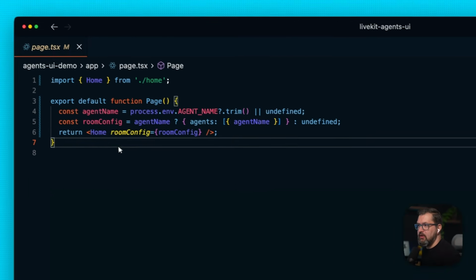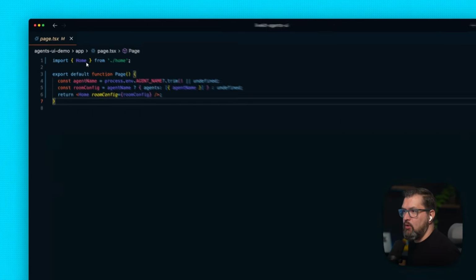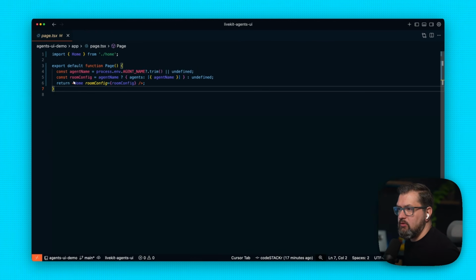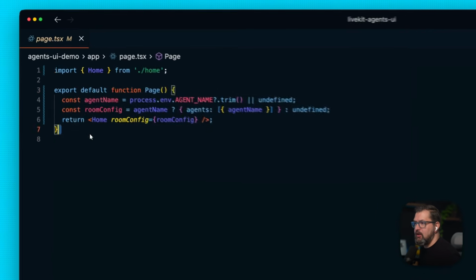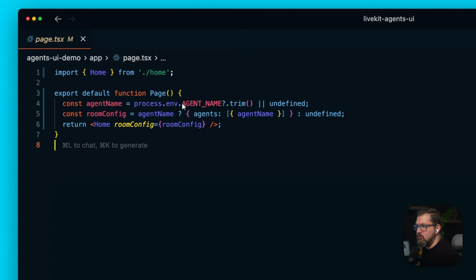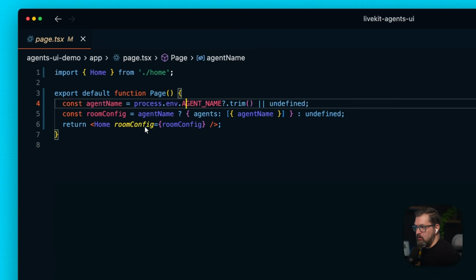All right, cool. So it looks like it created a home. Let's see, on the page, agent name. Okay, so this is a server component, so that's pretty good. So it's bringing in our environment variables here in a server component. Well, that's amazing.